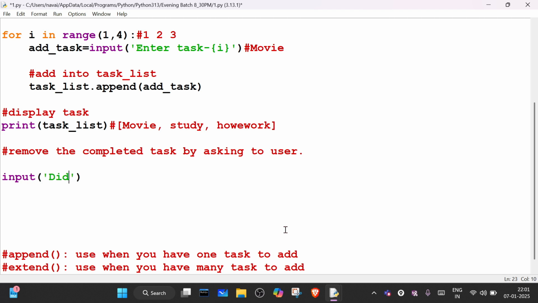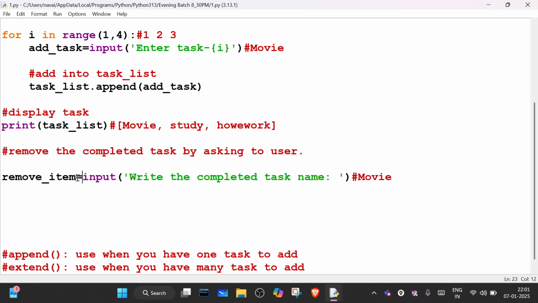We will write here, write the completed task name. Whatever completed task name the user writes, suppose the user completed movie, we have to store this movie inside a variable, remove item.